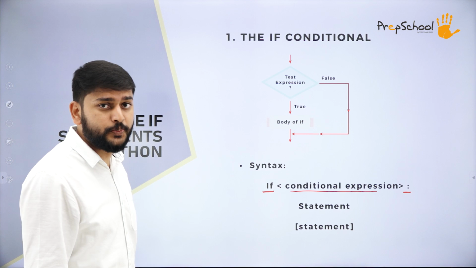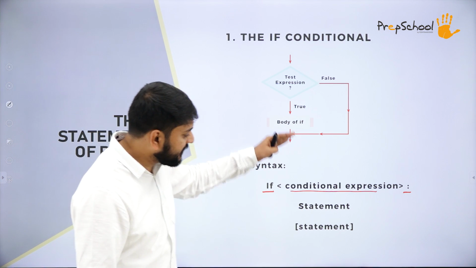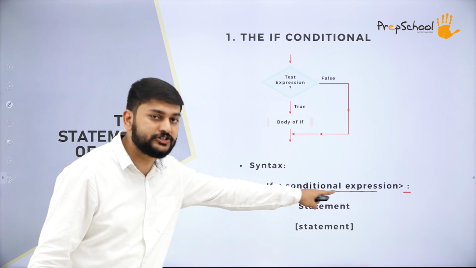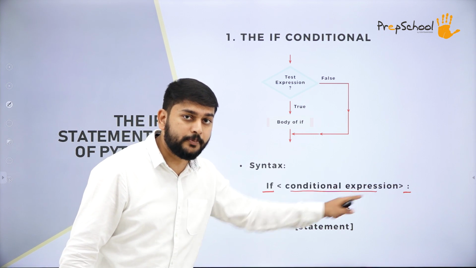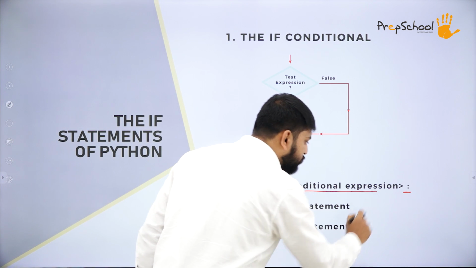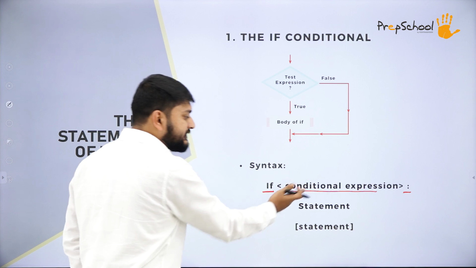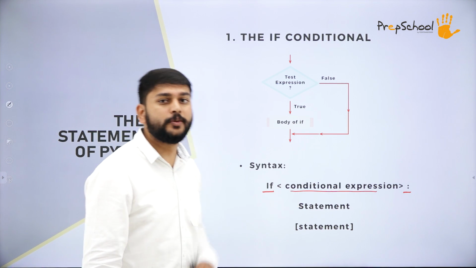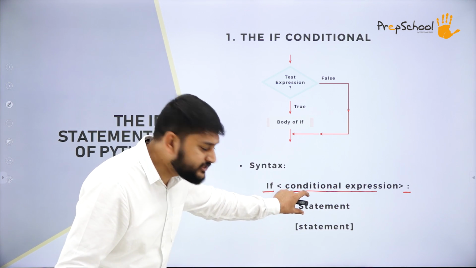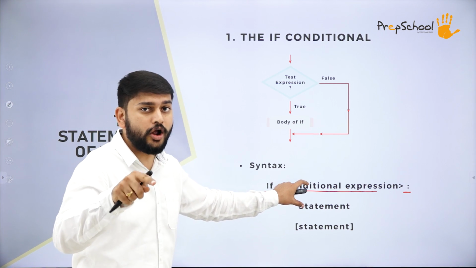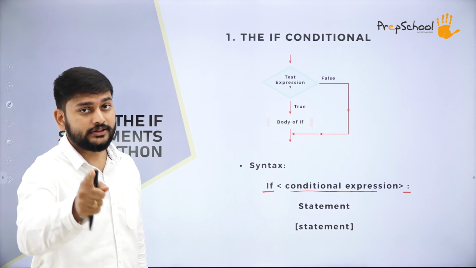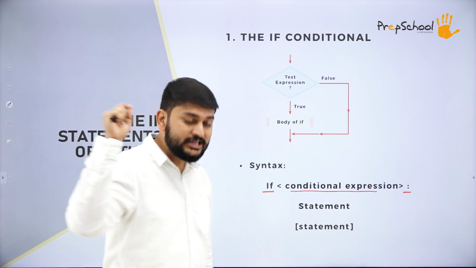Sir, why will I get the tab space? My dear students, whatever comes inside this tab space will be treated as a block of that particular if statement. You need to remember that. If this condition is true, whatever statements I have inside this if block will be executed. Suppose this condition is not true, then the statements inside the block will be skipped and it will start executing the normal statements outside the block. That is what you need to remember with respect to the simple if.